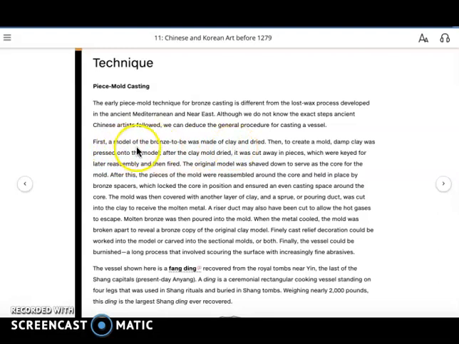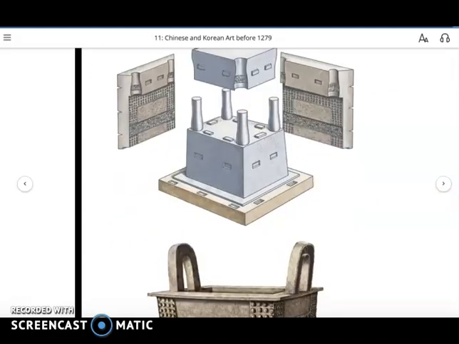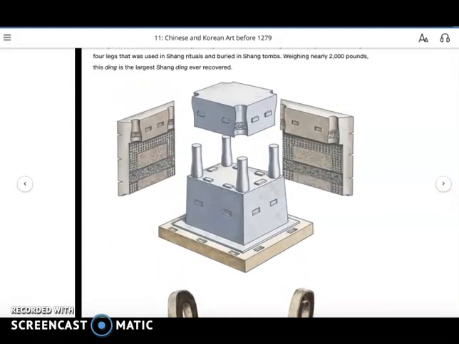So you begin by making a model of the object you want, you dry it, and then you have to make a second mirror image of the model, basically to create a space where you can pour the molten, that is liquid metal, right?